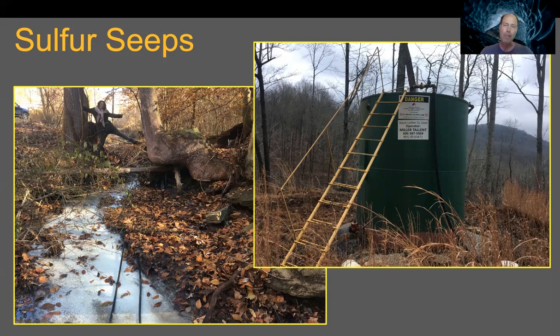Number one is, as I mentioned, you have a fairly large package of limestone on the flank of Edwards Mountain. But not only that, you also are on an anticline, and that anticline has long been known. On the crest of that anticline, on Otter Creek and in the tributaries, such as on the image to the left, are sets of sulfur seeps coming into the base level streams. These are really high in hydrogen sulfide when you come up on them, and you can see the filamentous sulfur metabolizing bacteria growing on these reaches of streams.